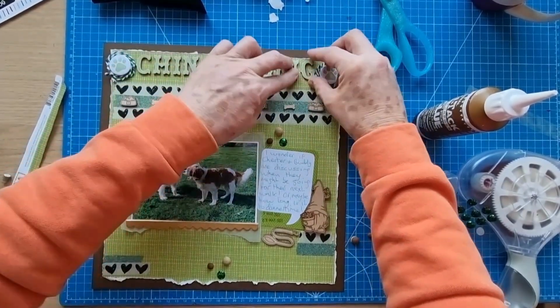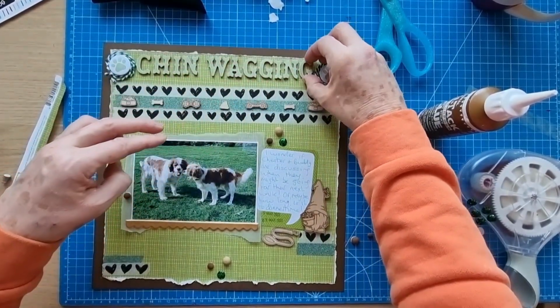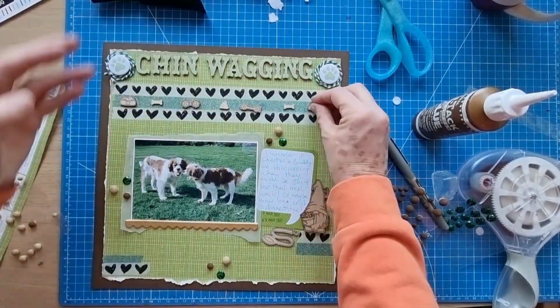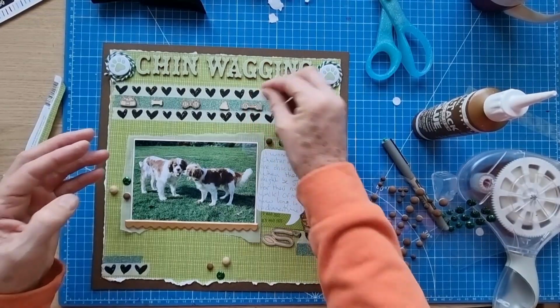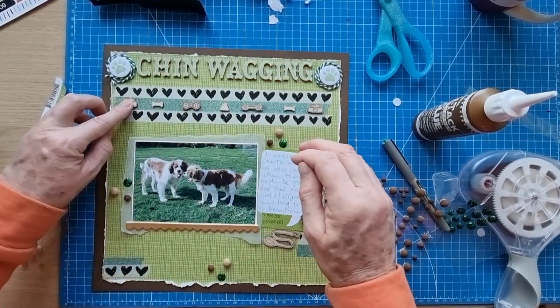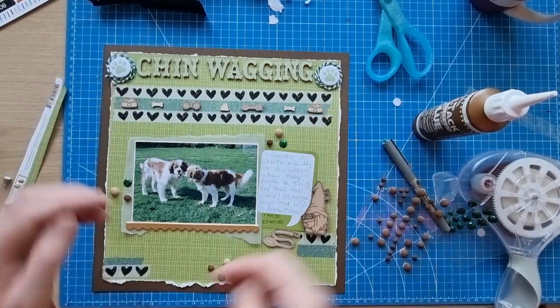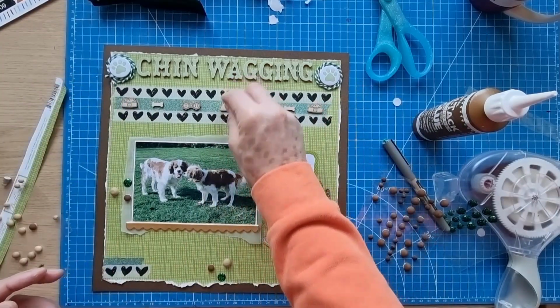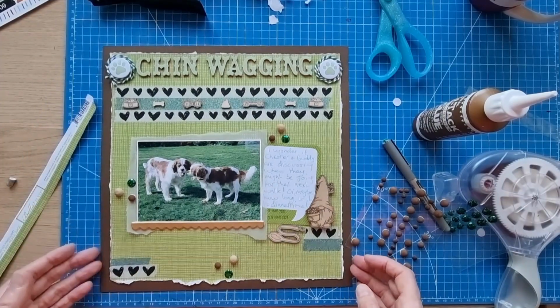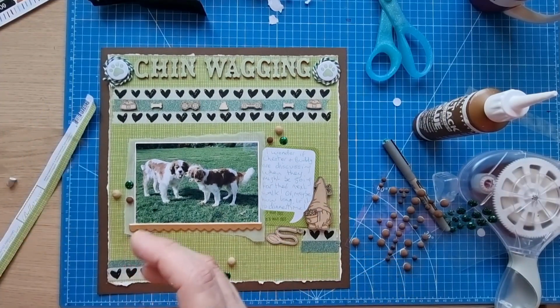They're not sticking too well, but I will do that later. Make sure that gets down later. Just press that down for now. They're not sticking too well either. I'm not sure that's going to work. I might have to go and use my glossy accents to stick them down, because normally they would be quite stuck by now, and they're not. So that tells me that there's a possibility they may not want to stick.